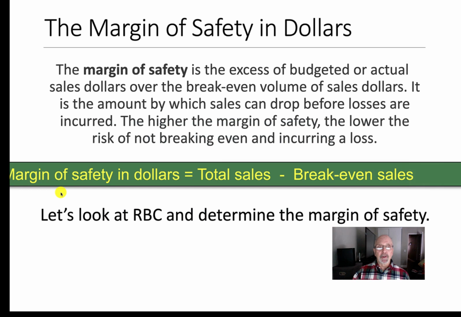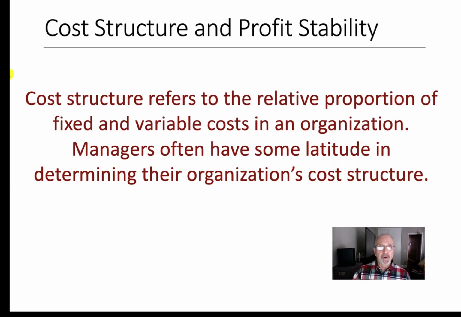Next, we're going to look at something called margin of safety. And really, the only thing about margin of safety is it's the difference between total sales and break even. And what it tells us is how much in sales can we lose before we start losing money. That's the break even, the difference between the two.